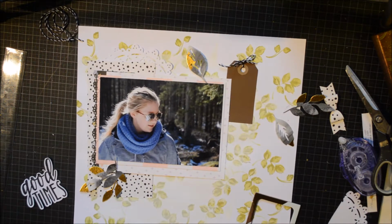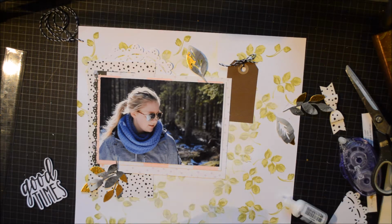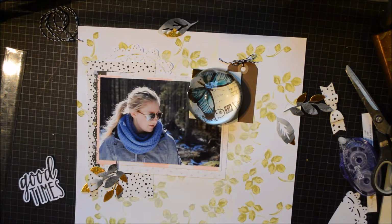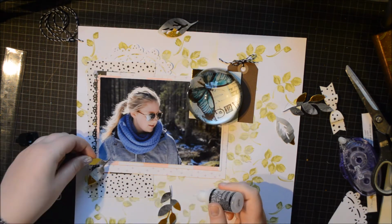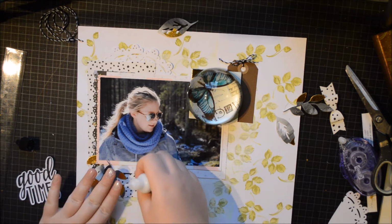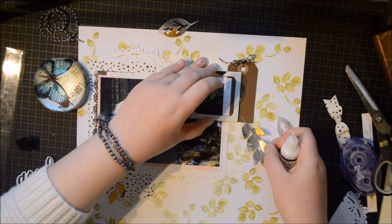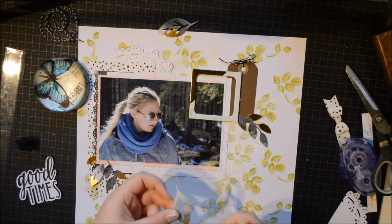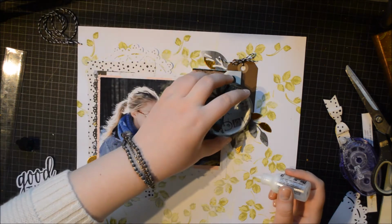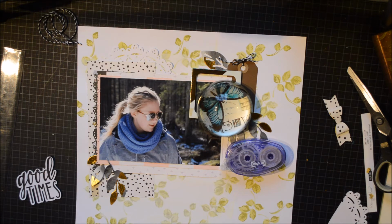So just putting some twine on my tag, and we're going to glue that with some multi-matte medium from Ranger. Really need a new bottle of that. I'm going to put down my leaves. I love these leaves. I just want to say that a lot of times because I really do. And of course I saved the offcut or the negative space because obviously I'm going to use that for layout too. Yeah, that's the way it is.